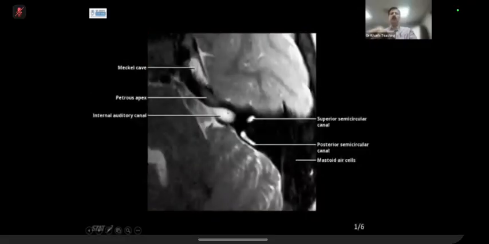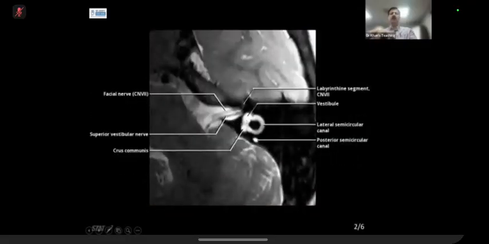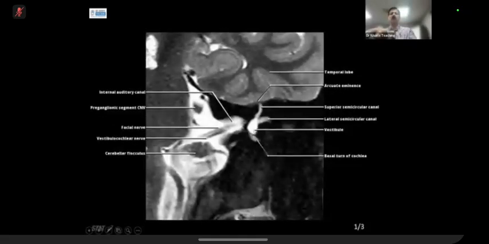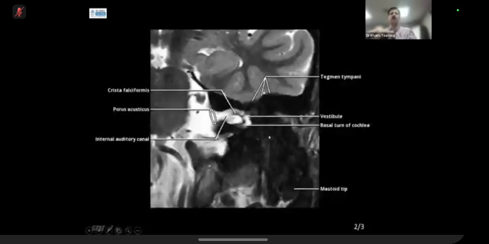So this is the flower we are talking about, in a few MR sections. If you see here, this is the lateral semicircular canal, and this is the flower, which is the cochlea. You can see the nerves going here, the cochlear nerve and the vestibular nerve, as we already know. This is the coronal section, where you can see the superior semicircular canal, the lateral semicircular canal, and the vestibule. This is the cochlea, and this is that sagittal sequence, which is an exam sequence, as I have told you.